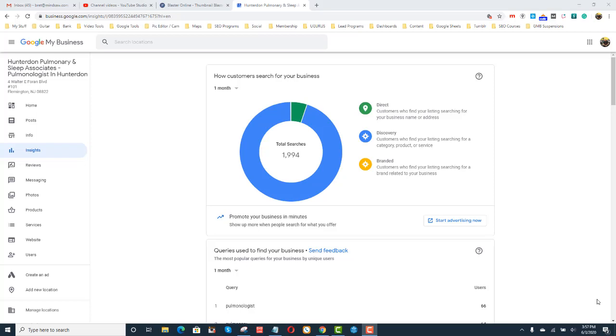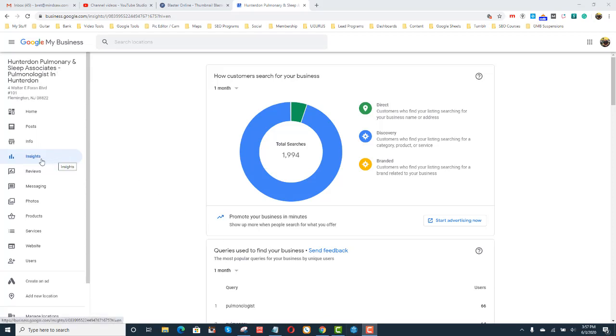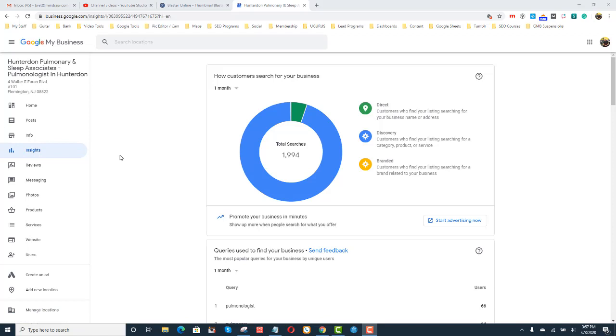So guys, if you log into your Google My Business, you'll notice the fourth link down is something called Insights. And this is really important because this is where you see how many people are coming to your website through Google Maps and how many people are calling you. So let's just review this real quick. I'll give you a good understanding of how to use it, and then at the end I'm going to show you how to promote your website using one of the bits of information that's already in Google My Business Insights. So let's take a look at it.